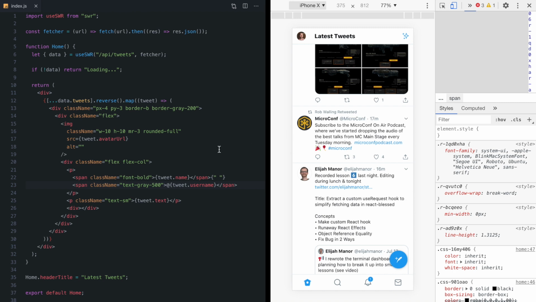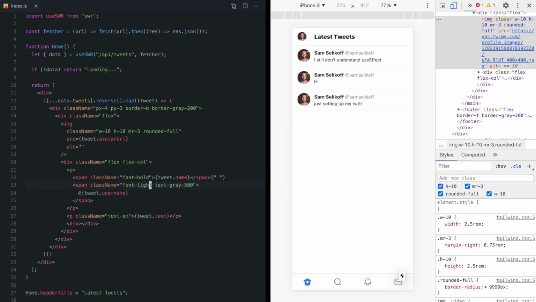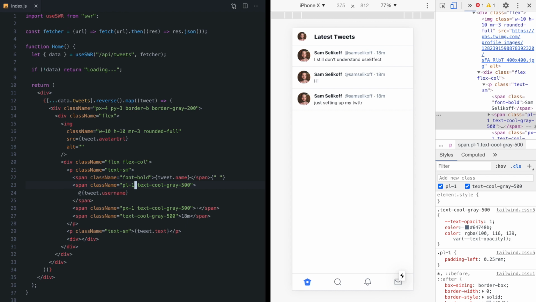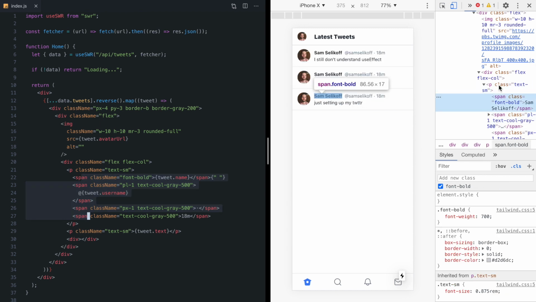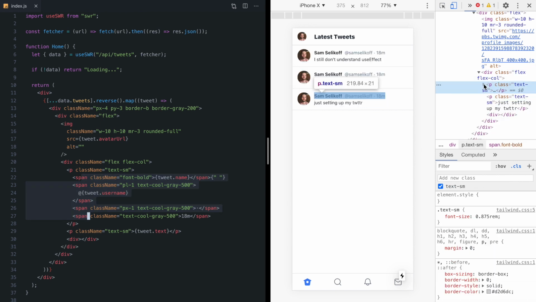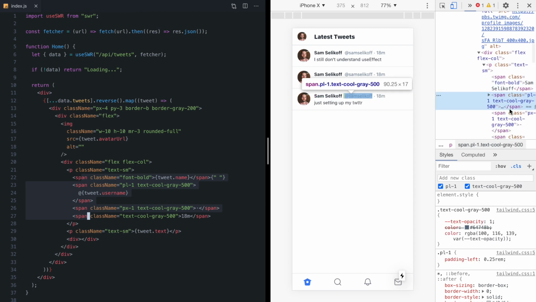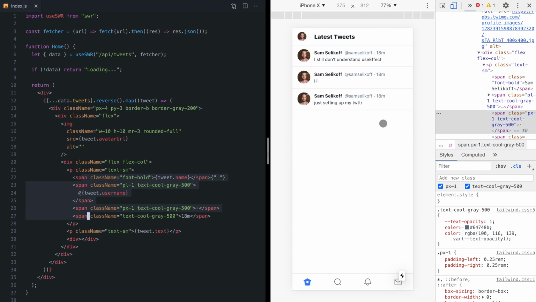So let me work on that next. Okay, so I've got some more of the details in here. We just have 4 spans making up this row of text right here. It's just a p tag, and we've got the name, and we've got the username, and then we have this dot, and then we have the timestamp.